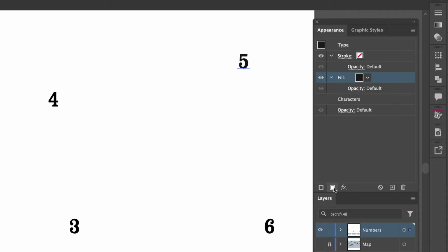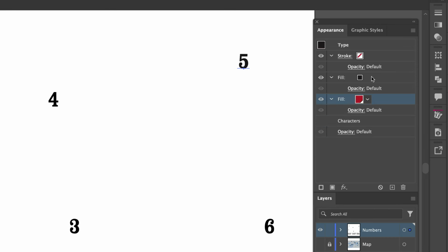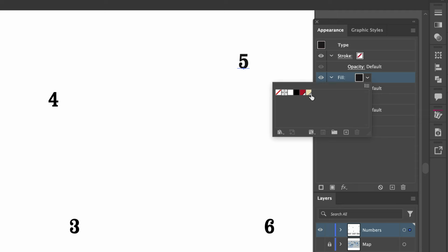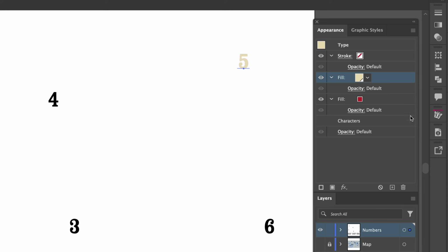And so now that we've chosen the type object, we're going to go down to the bottom of the Appearance panel and click on the New Fill button twice to add a couple of fills. And you'll see how they stack up above the characters. First, I'm going to take this lower one, change it to red, and then I'm going to take this upper one and change it to this off-white color here. And you can see how they're kind of stacking up there. There's a bit of a red halo that's showing you the red fill behind the off-white fill. And we're going to leave the off-white fill as it is, but we're going to change the red fill because this is where we're going to get that circle from.